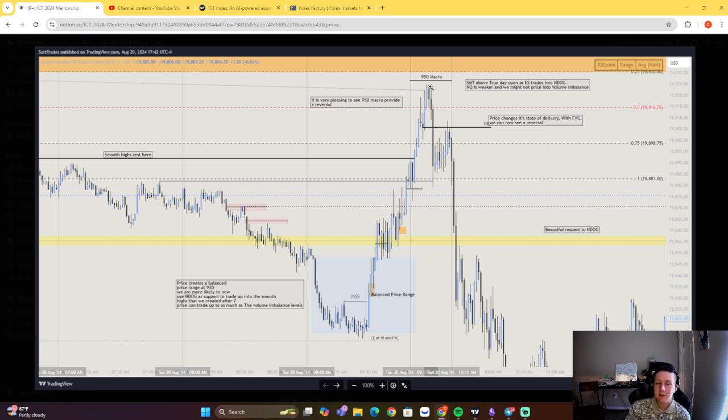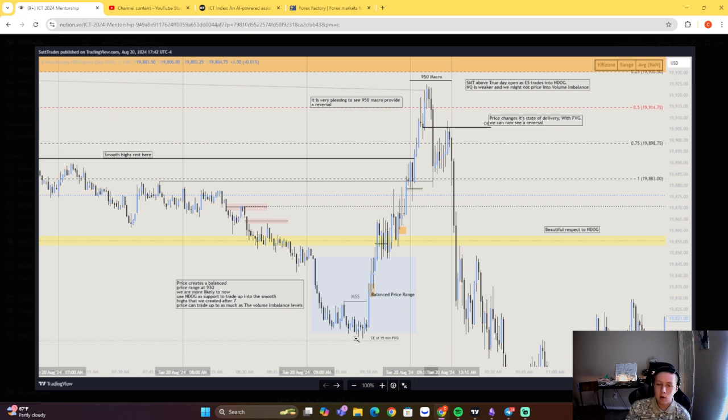We have SMT right there. Then we see what is this? Change in state of delivery, displacement, market structure shift right there. That down close candle gets supported. Maybe you didn't really see that. Maybe you didn't trust it right there. Okay, we have displacement right there, and we could drop into a lower time frame to get imbalance that gets traded here. We have a breakaway gap right there, another breakaway gap right there, and then we just traded these lows, and then the lows that he was looking for as well.